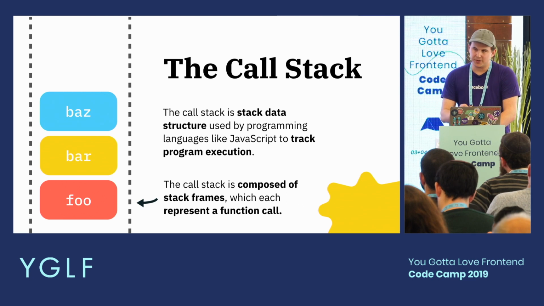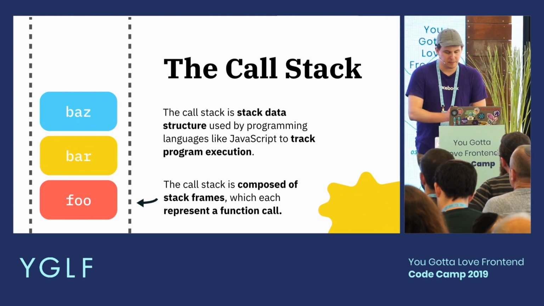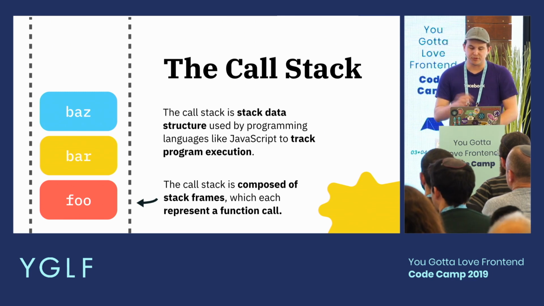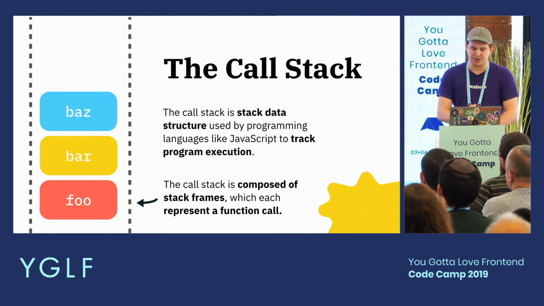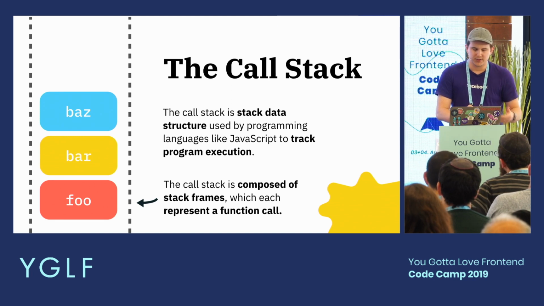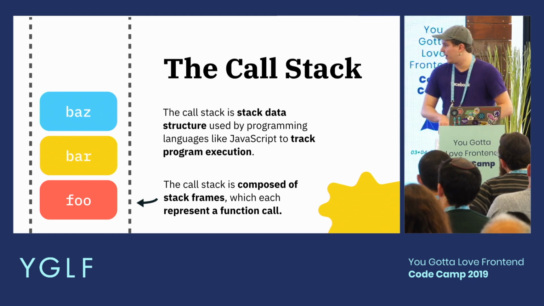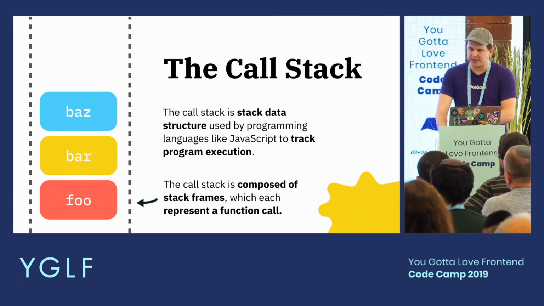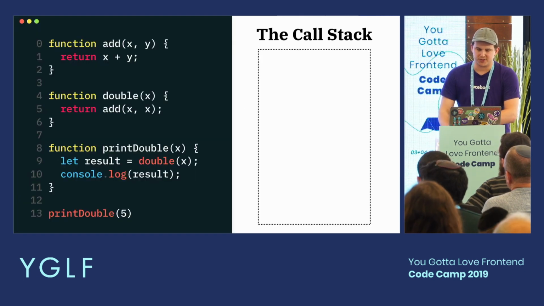As a program executes, functions call other functions, and the call stack keeps growing. Once a function is done executing, its stack frame gets removed from the stack, and then execution continues from the return address of that stack frame, which points to wherever that function was called from. So since this is a really critical concept for understanding what React Fiber is, I want to walk through a really quick example just to make sure that we're solid on this.